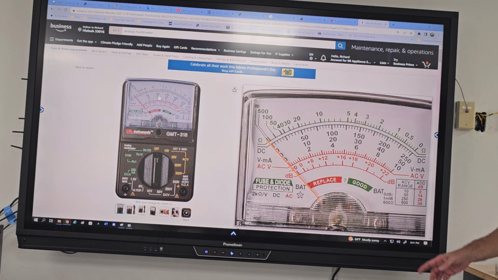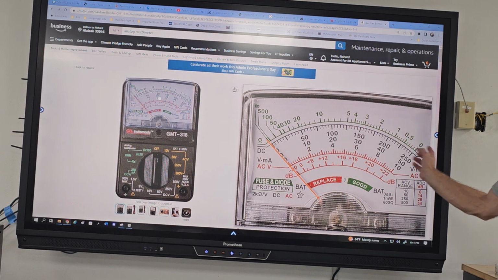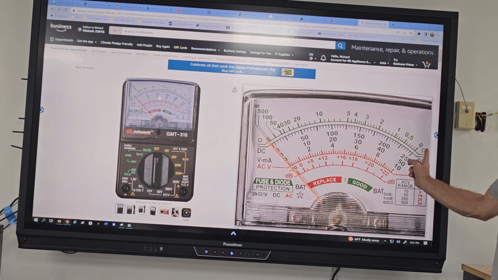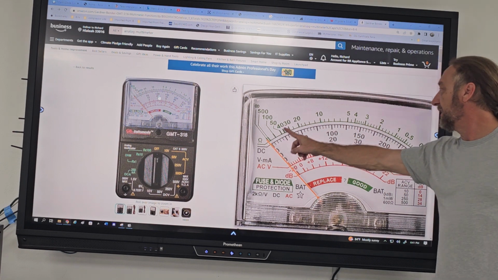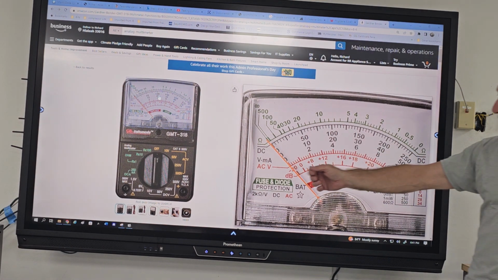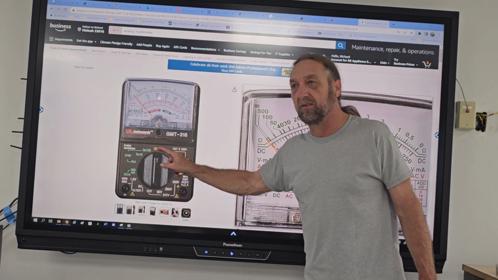Okay, so on ohms, and this is what this omega symbol is right here, that's the resistance scale at the very top that we're going to read ohms. This scale in here is for DC, AC is the red scale, so for reading DC volts, 250, 50, or 10, depending on where my scale is.